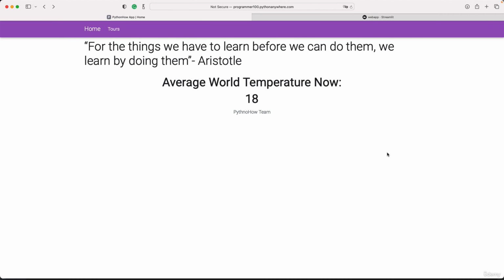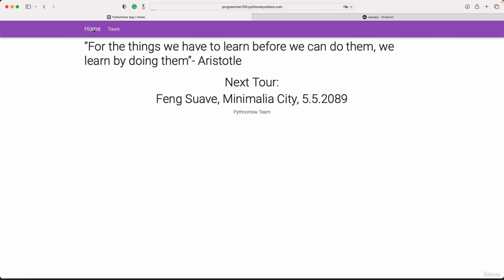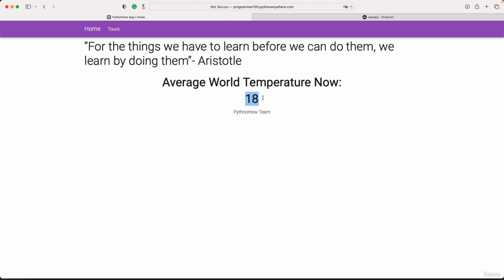Welcome to today's project. For today, your task is to do some web scraping, and the web page you can use for today's project is programmer100.pythonanywhere.com. Now, previously we worked on the tours page, but today you will work on the home page, this one here, which shows this temperature. And if you reload this page, anytime you reload it, a new temperature will be loaded. Right? Sometimes it could be the same as previously, but that's fine. So these are like observations of the temperature, and this might change with time.